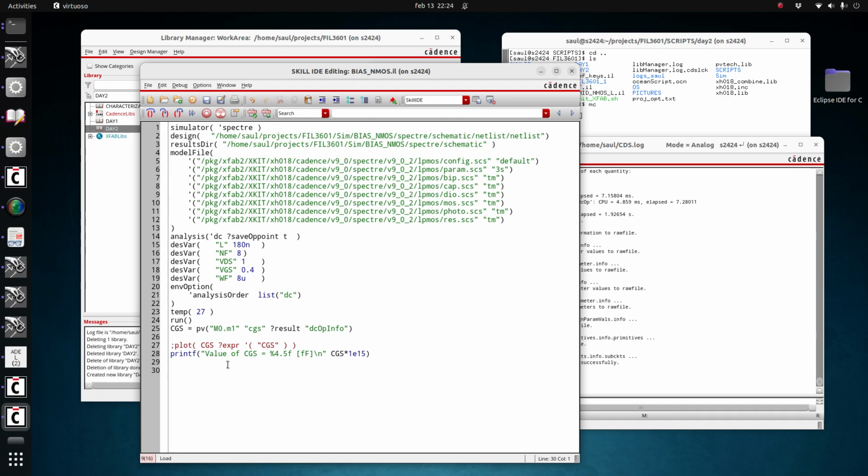if I want, for instance, to get other information, I will do something like this. I think uppercase is not useful here, so I will change to lowercase. We can extract the transconductance also. I just change the name.